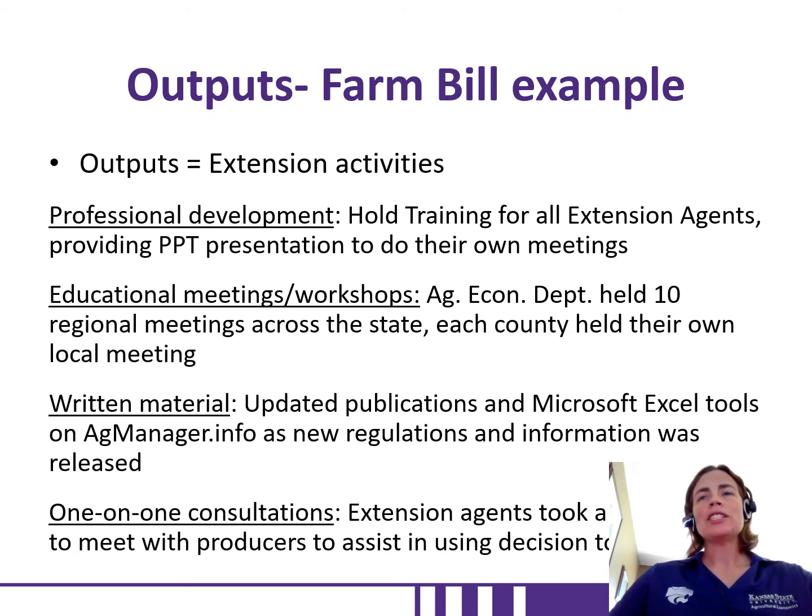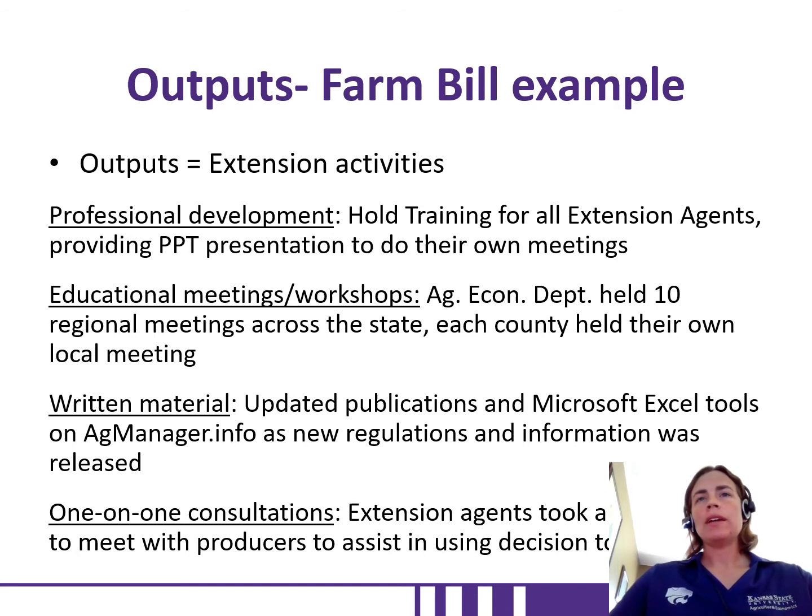So the multifaceted outputs that we plan, and again, this is a state level program, so it's going to be probably a little bigger than what you're planning with your action plan. But we, as an output, plan professional development. So holding training for extension agents so that they know the up-to-date information and communicate that to their own local producers. They can be the local experts on the topic. So we hold the training and provide a PowerPoint for them to use at their own meetings.